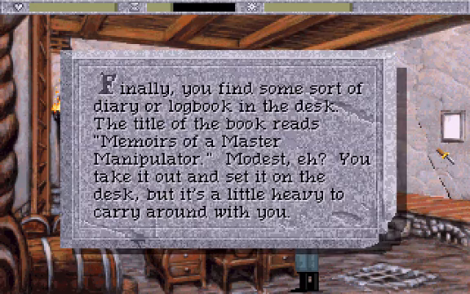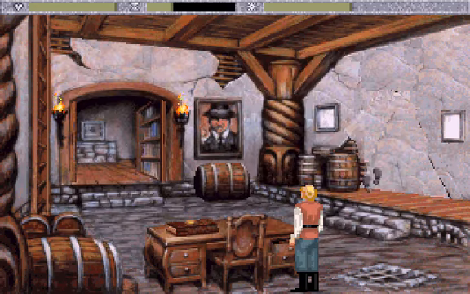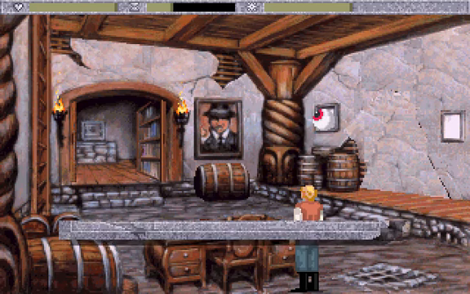Finally, you find some sort of diary or logbook. The title of the book reads, Memoirs of a Master Manipulator. Modest, eh? You take it out and set it on the desk, but it's a little heavy to carry around. Right, I'll open that next later, but right now I've got something else I want to do.